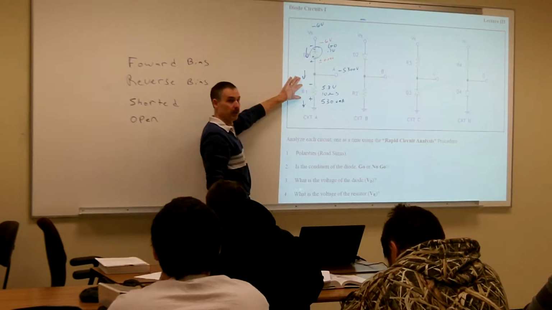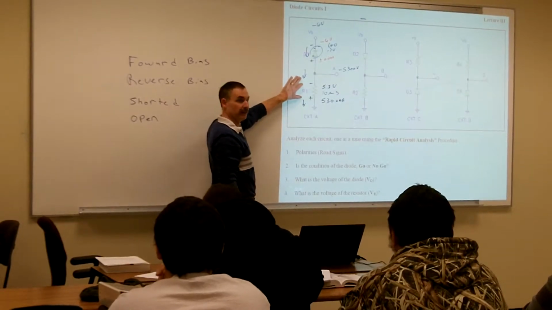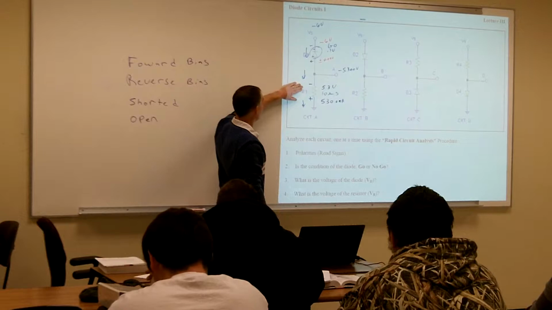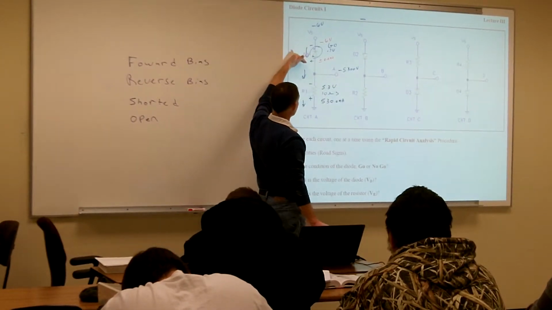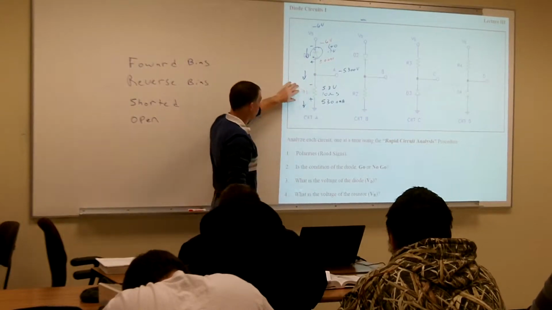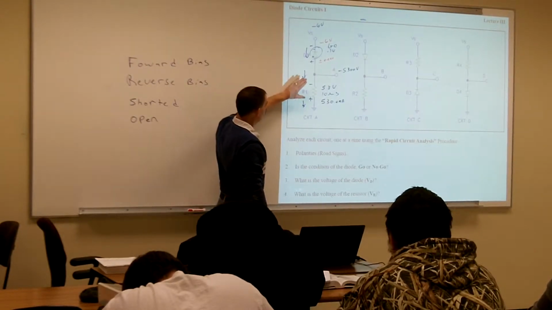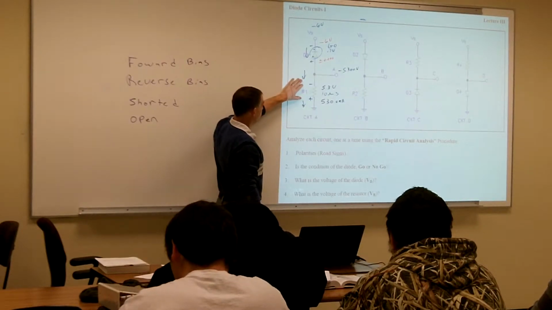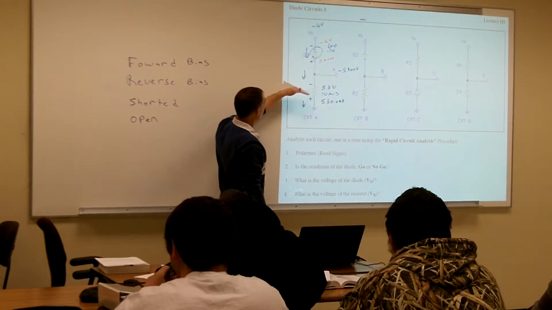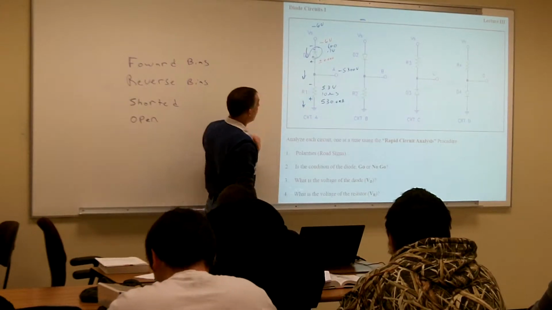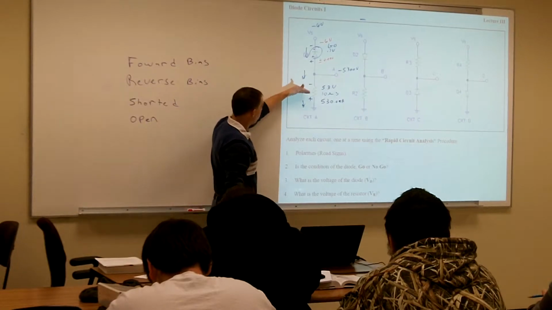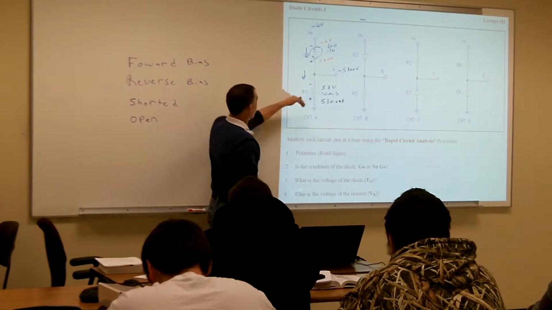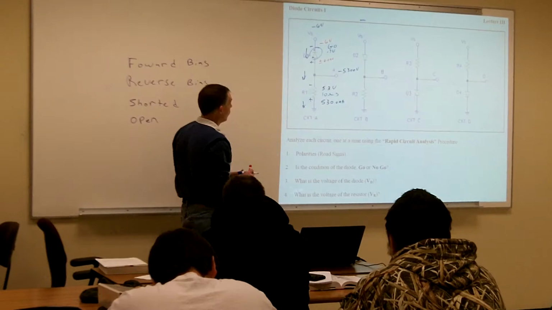What's the purpose of this R1? Current limiting. Limiter. We always have to have that current limiter. If we're using any solid-state devices, we have to have a current limiter. Now, sometimes these current limiters are already built into our integrated circuits or ICs, so we don't need them. But typically, if we're using diodes, transistors, FETs, or anything like that, we always need that resistor in there. Or LEDs, that resistor always has to be in there.